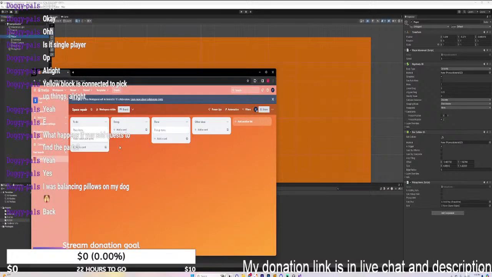Let's just get rid of dropping items and just make it so you can place items and pick them up. Let's also add make rocket sprite, and yeah.